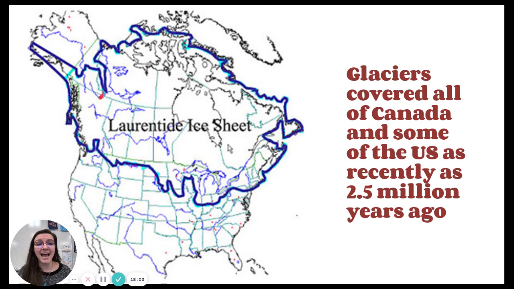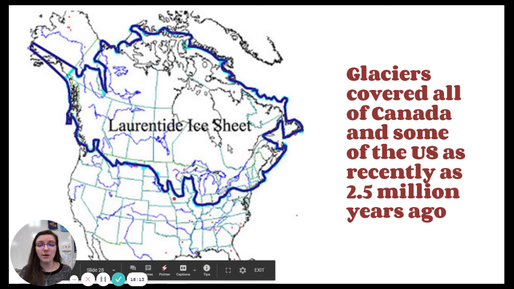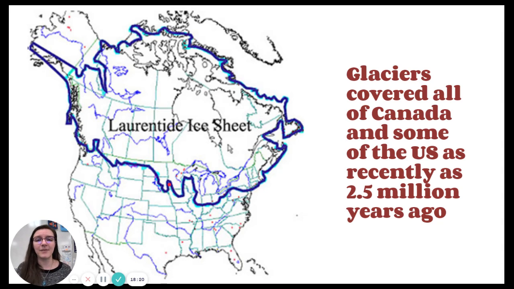And so it was this massive glacier that covered all of Canada and much of the US. Again, lots of retreating and advancing. So it would move south a little bit, and then it would be too warm and the ice would melt and it would look like it is moving back. Then some more snow would fall and it would advance and move forward again.